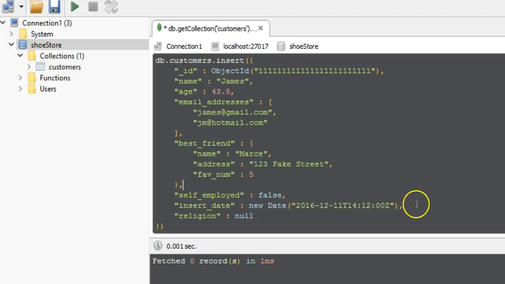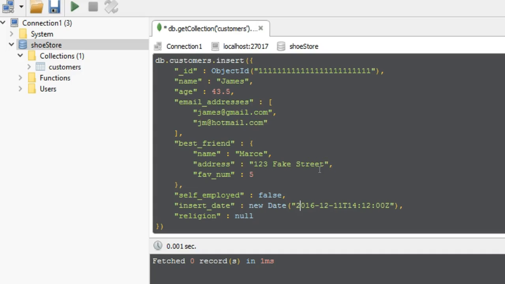So next we're going to insert a date. Now, the value here says new Date. So we need to put in this keyword, new Date. That's similar to our object ID, where we have ObjectId and then an argument that we pass. Same with new Date. The argument is a string, which is this particular date format. It may look a little bit confusing, but this is called the UTC date format, a date standard which applies globally. Rather than having a particular time zone, UTC is a time zone that is used globally. It is equivalent to GMT, which is the time zone used for England, but this is used globally.